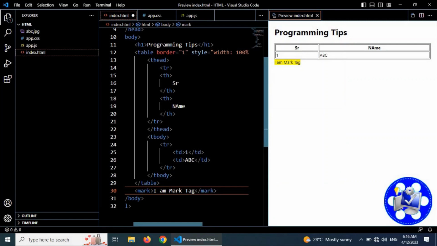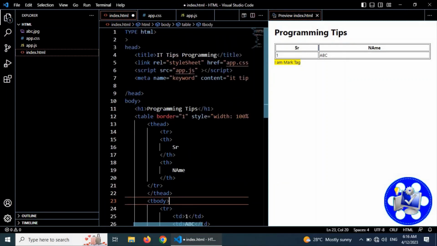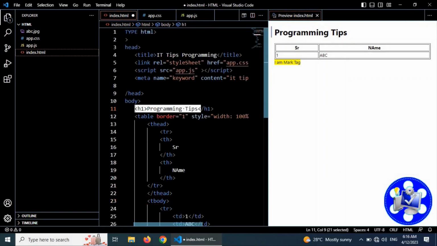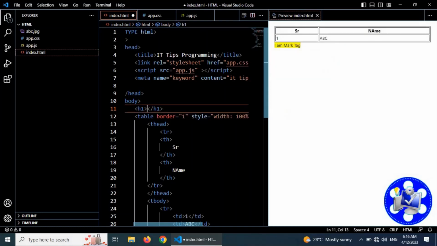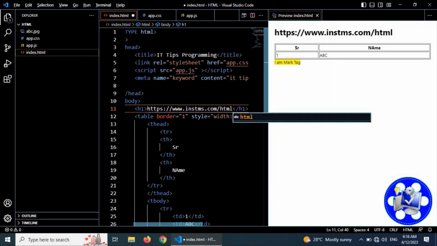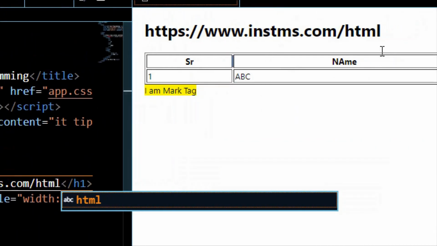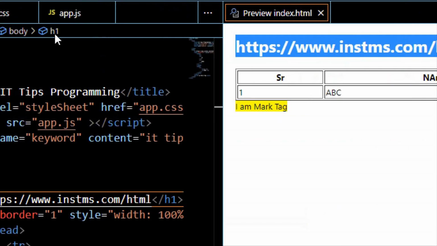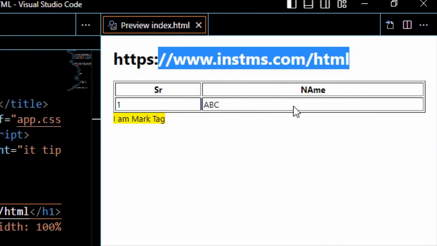For more information, I will recommend you visit the website that will help you much more for a better understanding of HTML and many other advanced topics, that is https://instams.com/html. You can note down this website for better understanding of HTML and many other advanced topics.